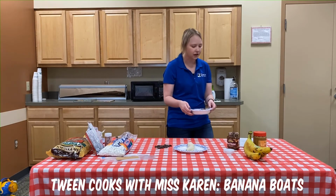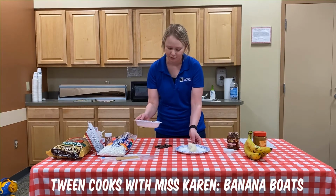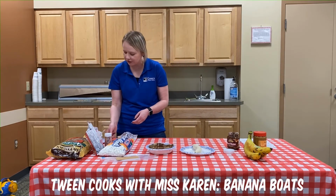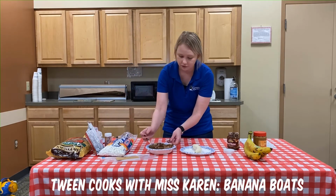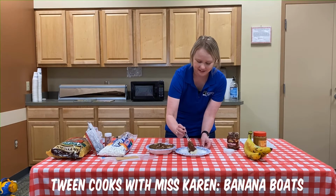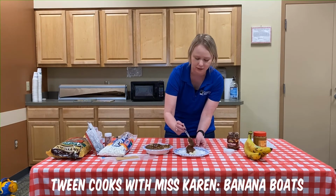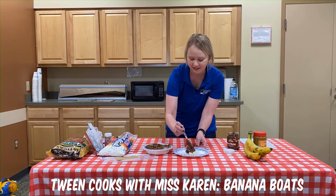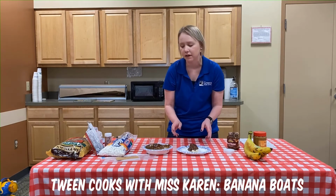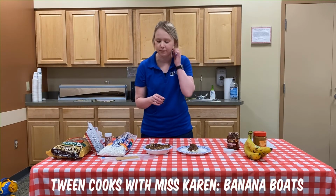So I have our peanut butter Nutella topping for our banana boat, and I'm going to place that here. The next thing I want to do is I'm going to sprinkle or drip some of this delicious looking topping for our banana boat. Make sure that you mix it good so you have a mixture of peanut butter and Nutella. This looks amazing. It's going to cool off. It's also going to start warming the banana a little bit, but we are going to use the microwave one more time to really get our banana nice and warm to eat.